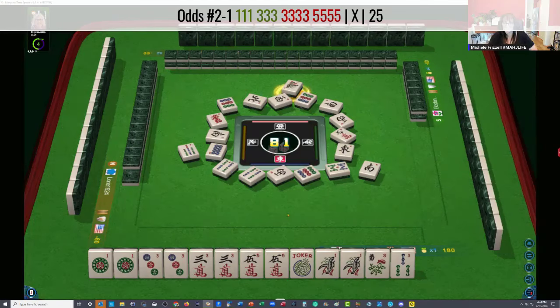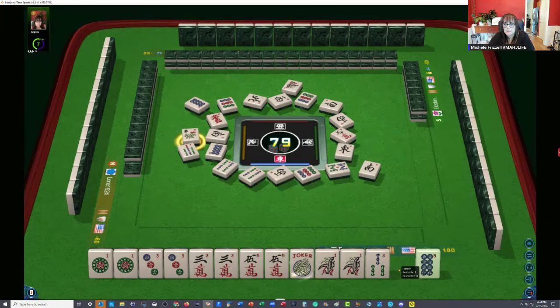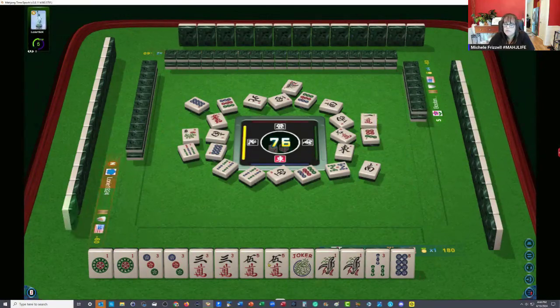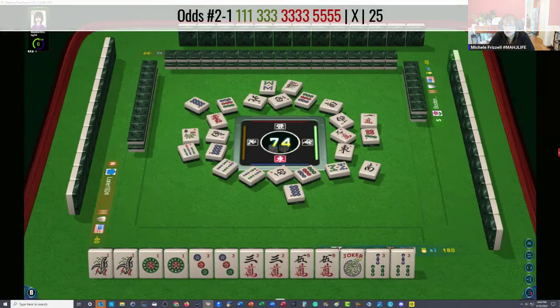We're going to pass. We'll let the flower go first. That's the first one out. We have two discards with joker bait and we're just now going into the middle game. I'd say we're a contender still because one of our kongs is weak, but one good pick and I think we could bump up to front runner, which means we can take risks. We're in between one, three, three, one, one, three, one, three, three. Nine bamboos — we can do it either way now. We've got two sets of joker bait here.